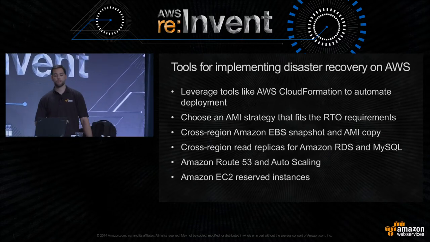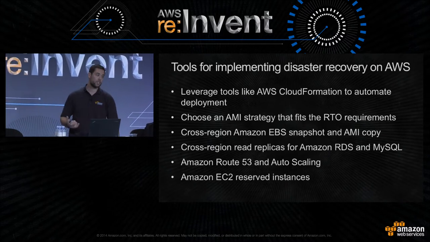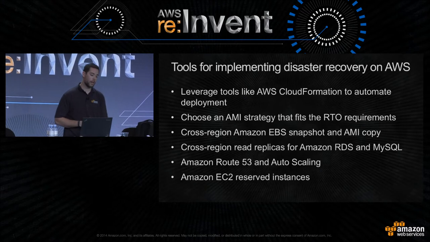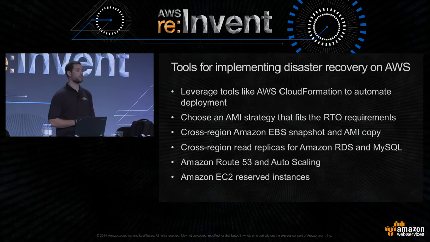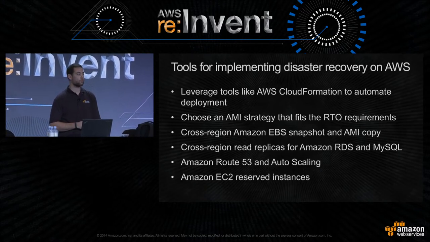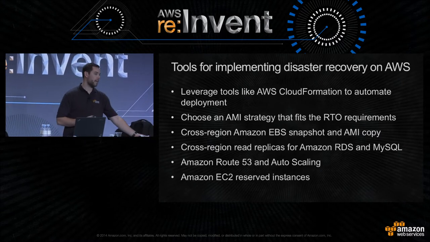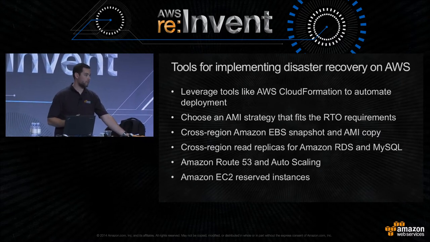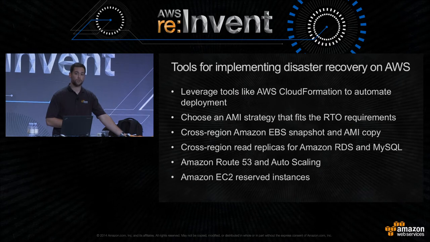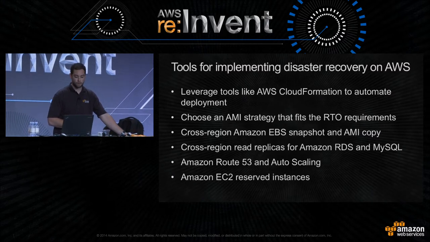We also have Amazon Route 53, our managed DNS service, and auto scaling. I'll talk on that when we go through the architectures themselves. Auto scaling is a great feature as well: the ability to react to an event within AWS and scale resources. When you're not using resources, when you're in bed at 3 a.m., you don't want to go and shut down servers in a data center somewhere. Auto scaling can do that automatically for you. Very powerful features there.